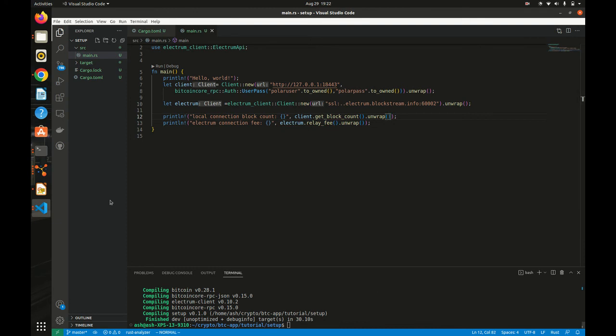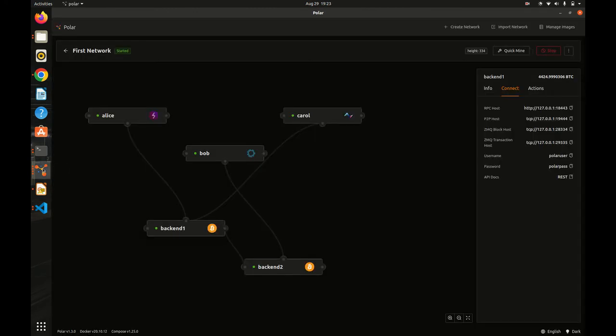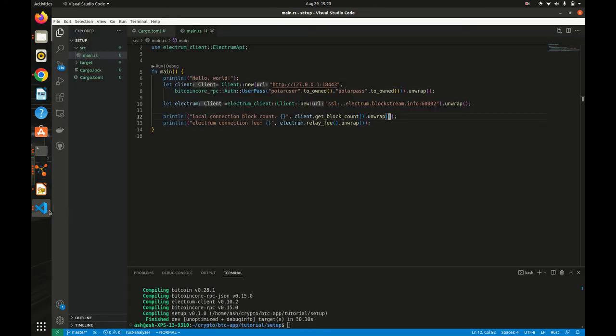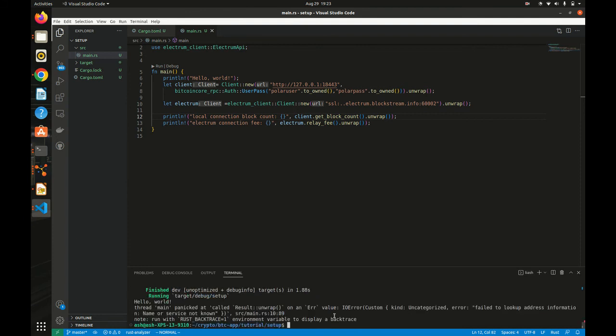Let's run this and see what we get. So if you run it on our local network, we should get 334 blocks for our block count. And there's an error.